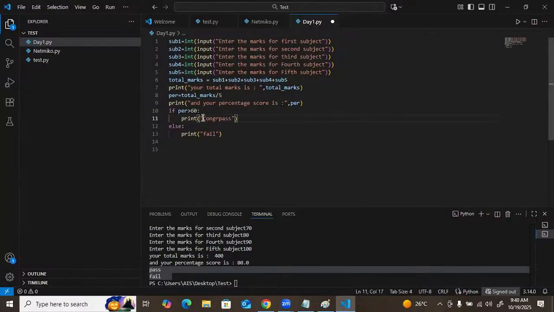Now you can print a message here: Congratulations, you passed the exam. Otherwise, what should be printed?